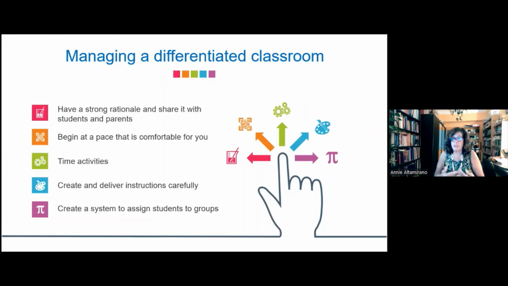But don't try to differentiate everything all the time. Sometimes it is not necessary, and definitely it will be a gigantic task. And of course, you will be disappointed because you're going to be tired of doing so many things. It's going to add significantly to your workload and you're going to give up. And we don't want that.